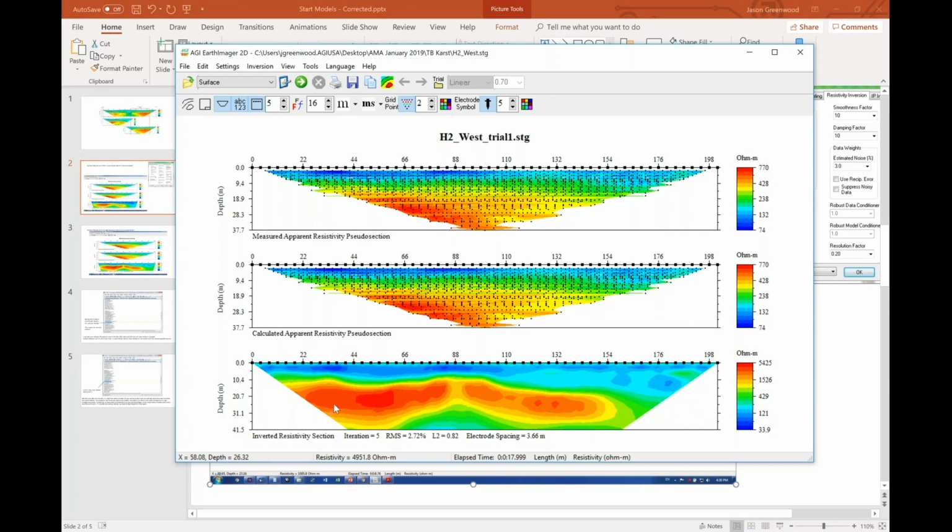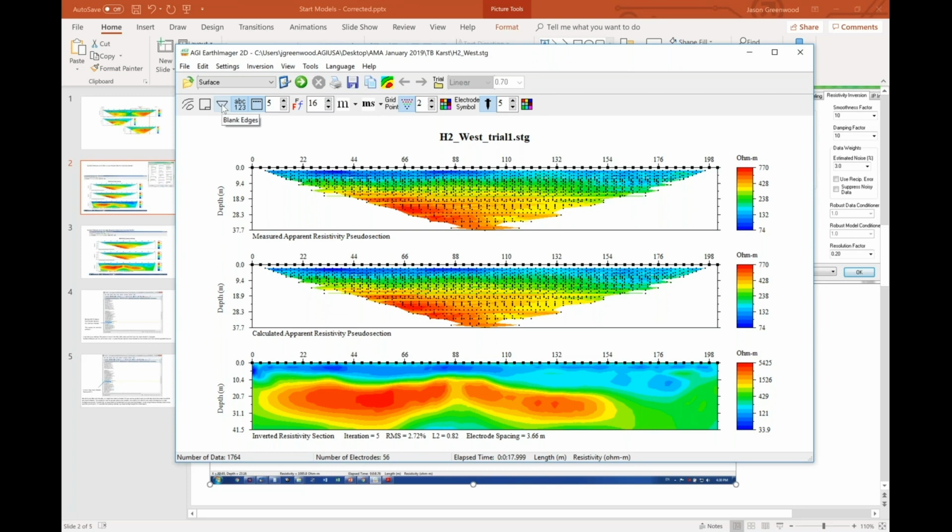So notice that this bedrock contact is much smoother. There is potentially a joint in the limestone. From just one 2D line, it's hard to tell, but there is a lot of data resolving that slightly lower resistivity. And in limestones, that could be a vertical joint. But this is really what they're concerned about here.